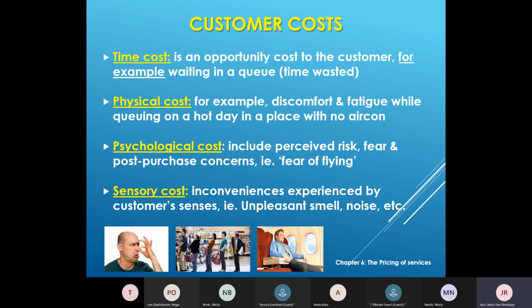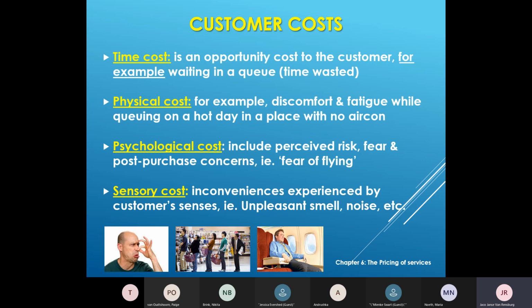Your psychological cost, if we can use the example again, for instance, of flying from Cape Town to Durban. If you have a fear of flying, in other words, a psychological cost is your perceived risk, and the fear of not receiving the experience that you actually have paid for or expected. In this case, we can use that example of your fear of flying. Is your fear of flying that great that you are prepared to rather not fly and get there in 2 hours, but rather get in a car and take 15 hours to do it?